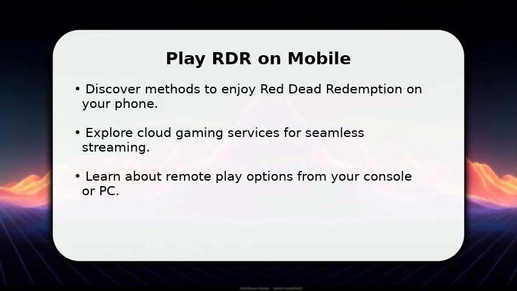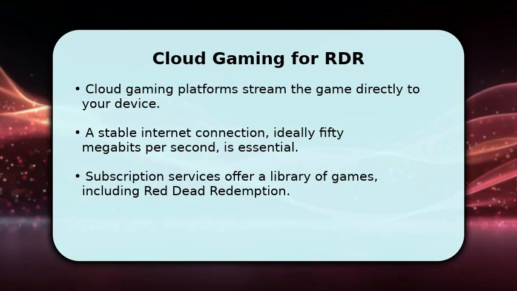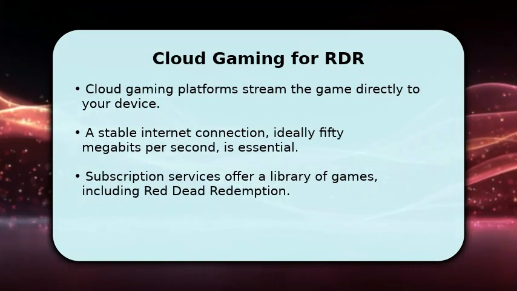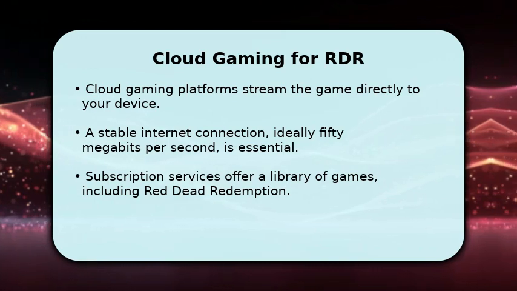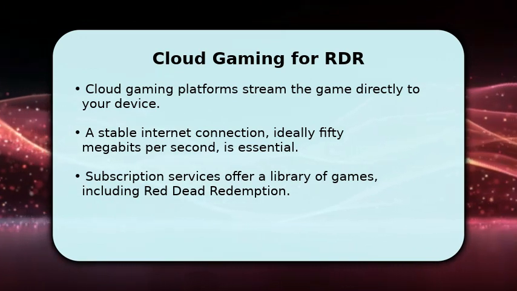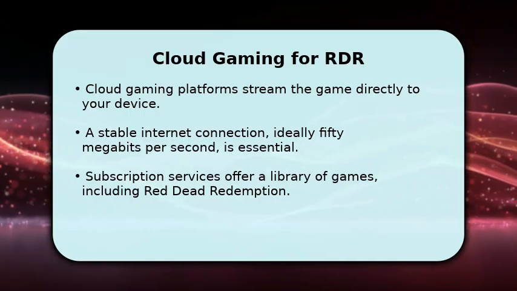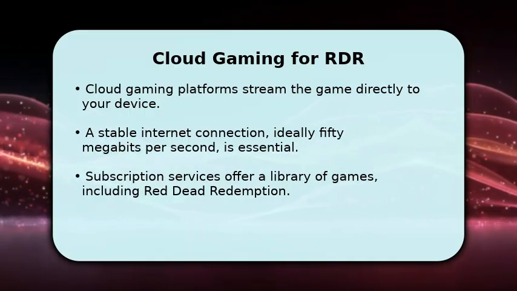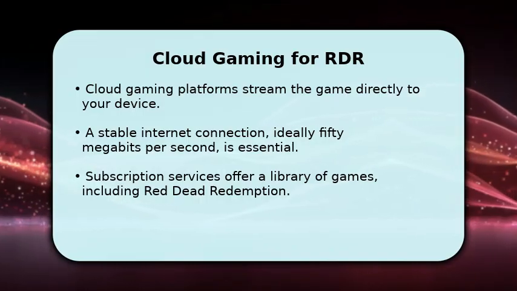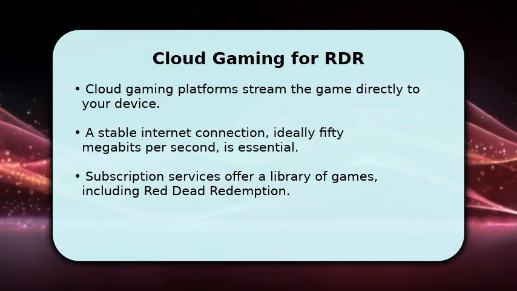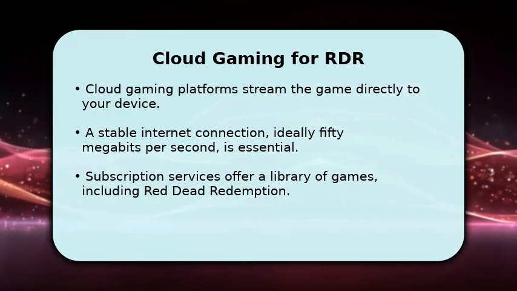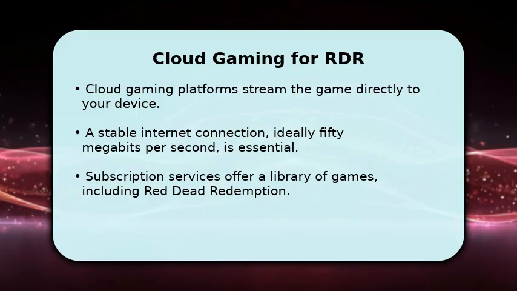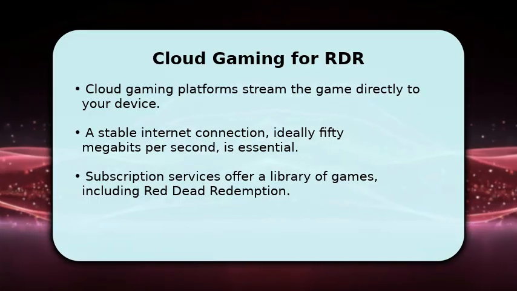a few simple steps. Cloud gaming is a fantastic way to play Red Dead Redemption without needing to own a console or powerful computer. These services stream the game over the internet, much like a movie, directly to your mobile device. For the best experience, you will need a very stable internet connection, ideally with a download speed of at least 50 megabits per second. Many popular platforms offer Red Dead Redemption as part of their subscription.